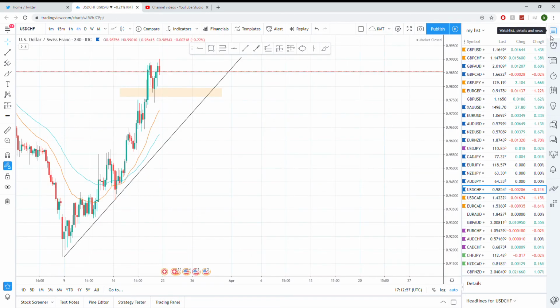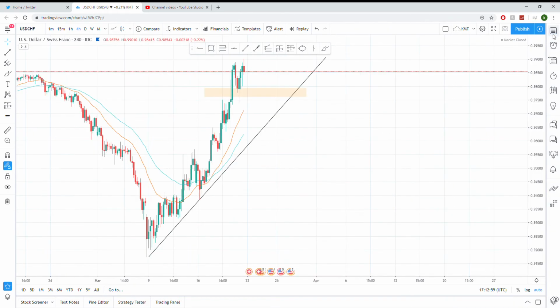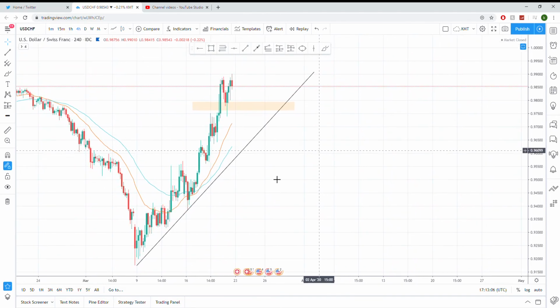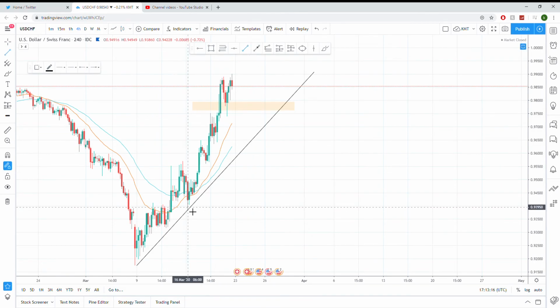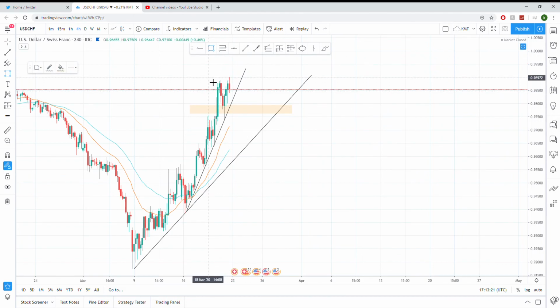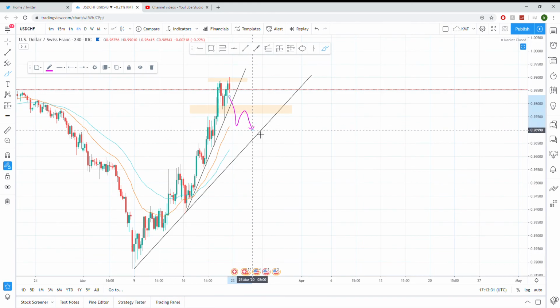And finally, for this last video, is US dollar CHF. With the US dollar and the Swiss franc, I'm looking to see if we can potentially see some weakness here. We are still looking at bullish pressure, so buys are still favored here, but I'm looking at another pattern here, a nice double top, and I'm looking for a potential short. If we do find some potential shorting opportunities, it will be in this region that I've drawn.